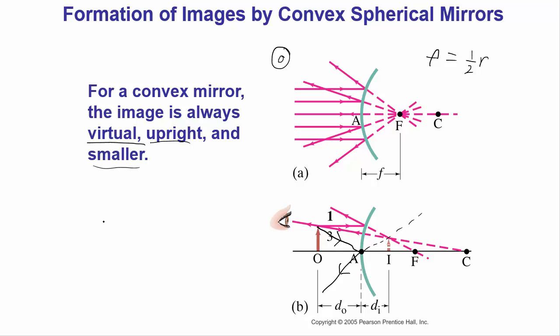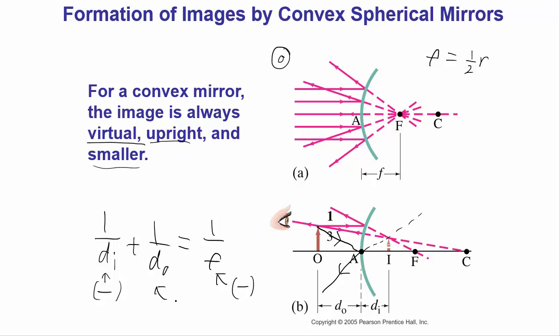We use the exact same equation, the mirror equation, to analyze convex mirrors. We just have to be careful with our sign conventions. So we have 1 over di plus 1 over do equals 1 over f. Everything is identical. For convex mirrors, though, f is now going to have a negative sign on it. For concave, before, they were always positive focal lengths. And because the image is behind the mirror, the image distances are always going to be negative. Object distances, we're pretty much always going to have positive, except when we have more than one lens going on, but we'll get to that at some other time.